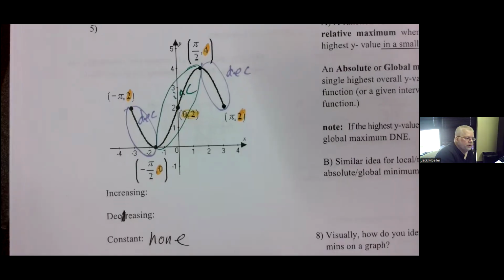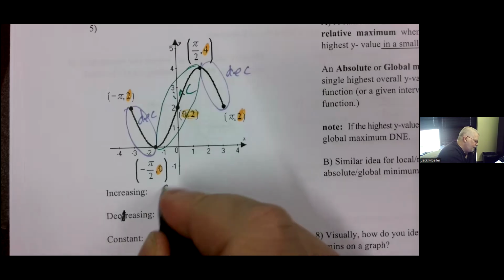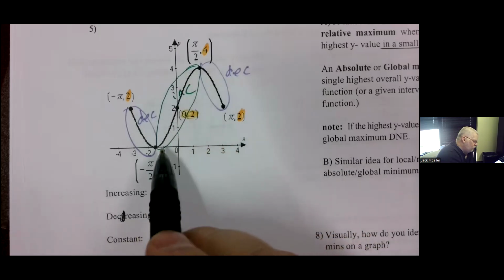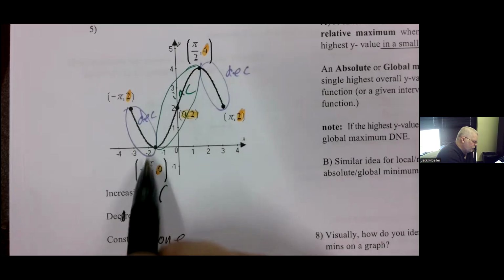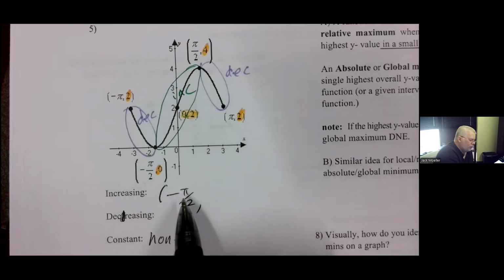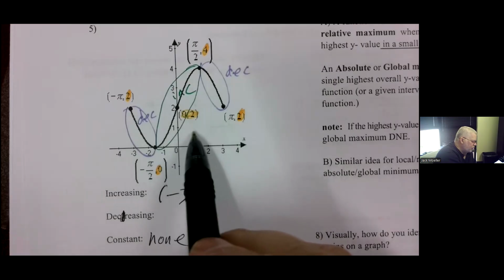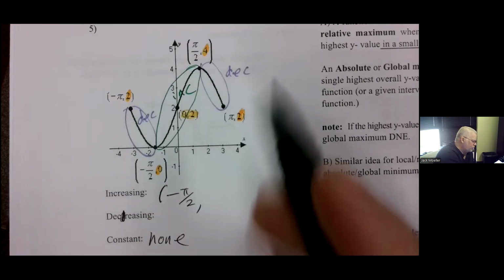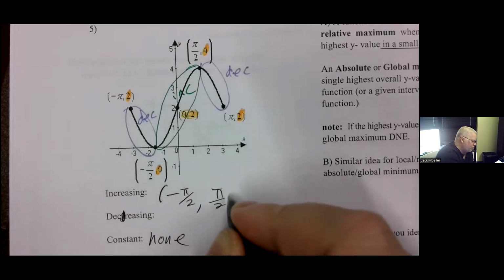All right. So where is this increasing? So on the left, what is that x value? It's negative pi over 2. Which, by the way, pi should be one of your buttons. When you click on the answer box and get that button palette below it, pi should be in there. Where does it stop increasing? On the right, x is positive pi over 2.